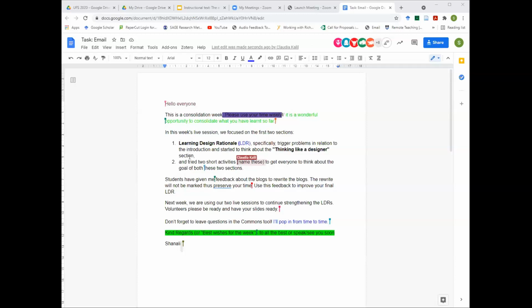I really liked making this into two bullet points. I think that's really clever. I also like doing things like bolding certain elements, and you could bold and color, right? If you wanted to make good links between things. I like the addition to the salutation, is that the right word? I don't know, the kind of closing. Instead of yours sincerely, kind regards, or best wishes for the week, or hope you have a good consolidation week, something that feels a little bit more present.